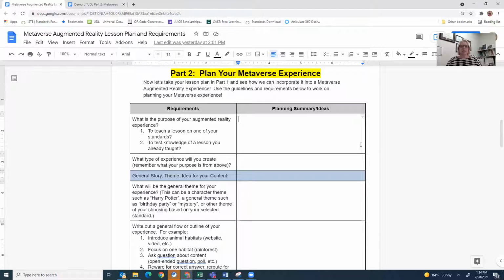Maybe they want to go do a game first. So those are options. Remember, in UDL, we like to give options. So in this case, maybe I have something that says, would you like to read the instructions for your Metaverse experience, or watch a video of me doing the Metaverse experience? And different types of learners might take different paths, but it's one experience. So that's a little bit of an idea of what you can do as far as the purpose and the type of experience.